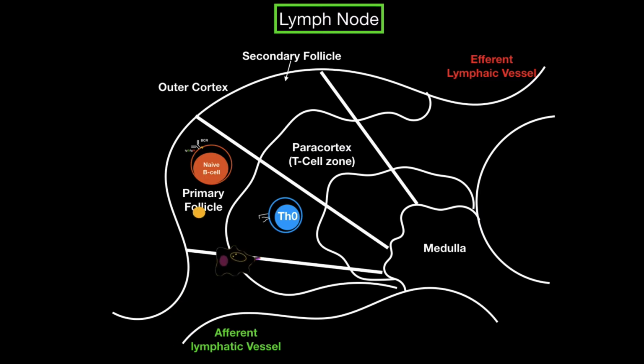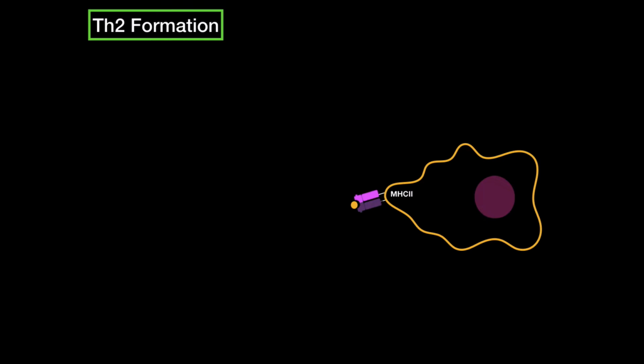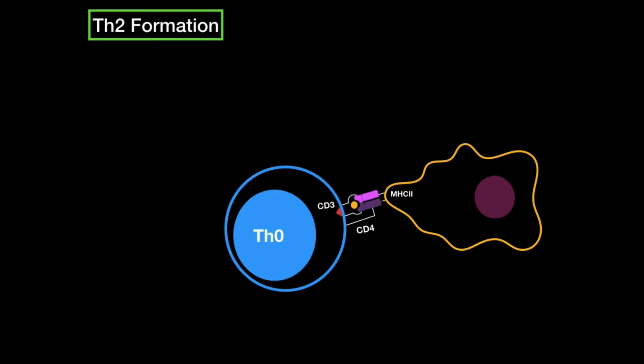Now when they reach the lymph node, what happens? Remember that the body reacts to pollen the same way as it reacts to any type of microorganism. So it's going to produce antibodies against that pollen. So we need T helper cell 2 to make antibodies, right? So the professional antigen presenting cell will present the pollen to a naive T helper cell using MHC2, which will bind to a T cell receptor, where the CD4 will dock to the MHC2 molecule, which will cause the CD3 to induce a signal internally inside the cell.